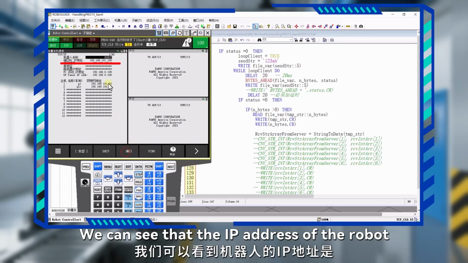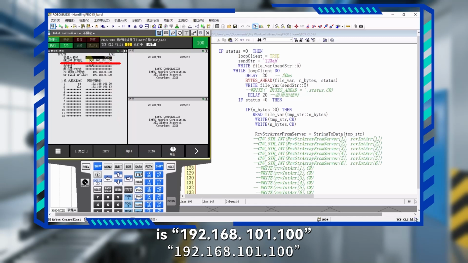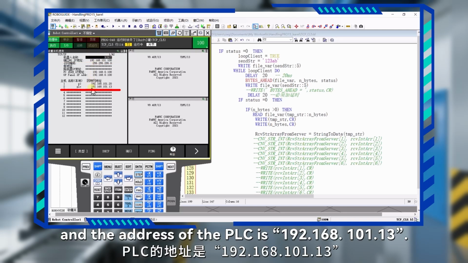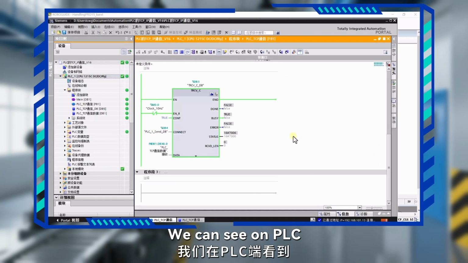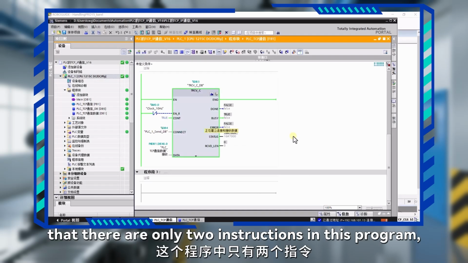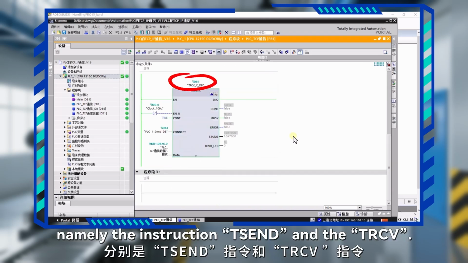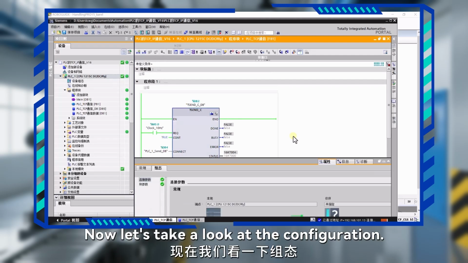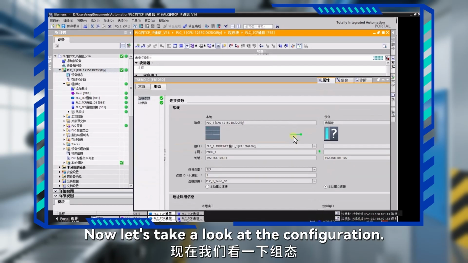We can see that the IP address of the robot is 192.168.101.100 and the address of the PLC is 192.168.101.13. We can see on the PLC that there are only two instructions in this program, namely the instruction TSEND and the TRCV.